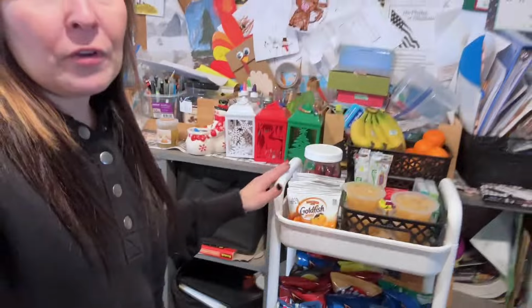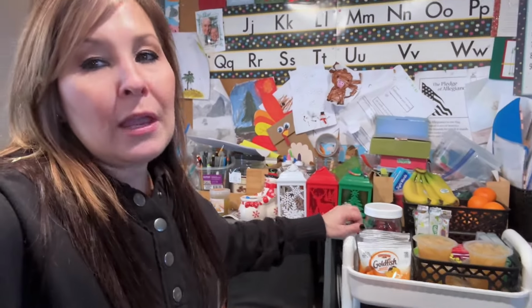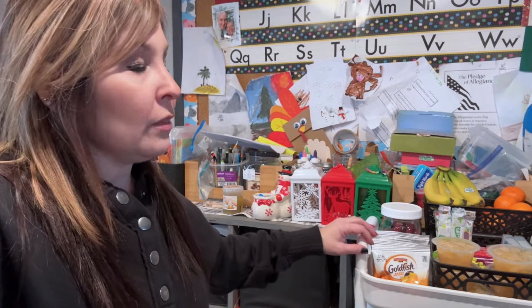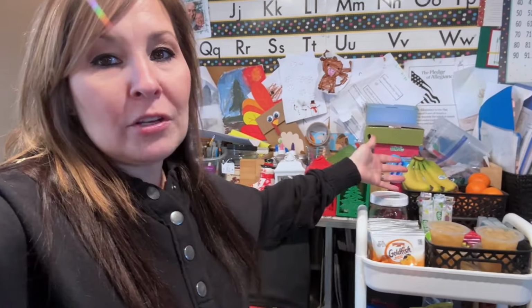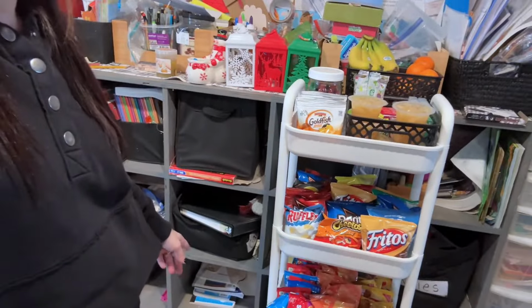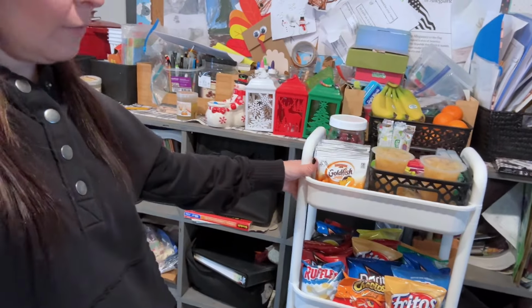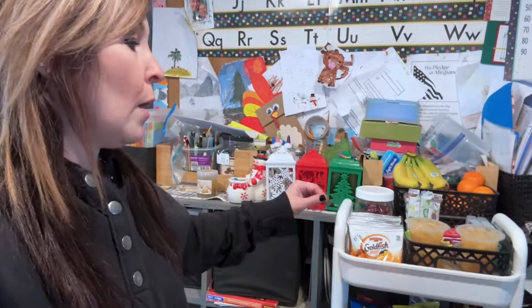We're going to keep it over here in the kitchen by our homeschool stuff. This way it won't be in the way with the kitchen. The way our kitchen is set up, there's kind of like a little dip in how the wall goes. So this is off to the side and it won't get in the way. And if the kids need to get to their school stuff, they just need to push it off to the side. It also has some lock wheels on there, so it won't move around if you don't want it to.